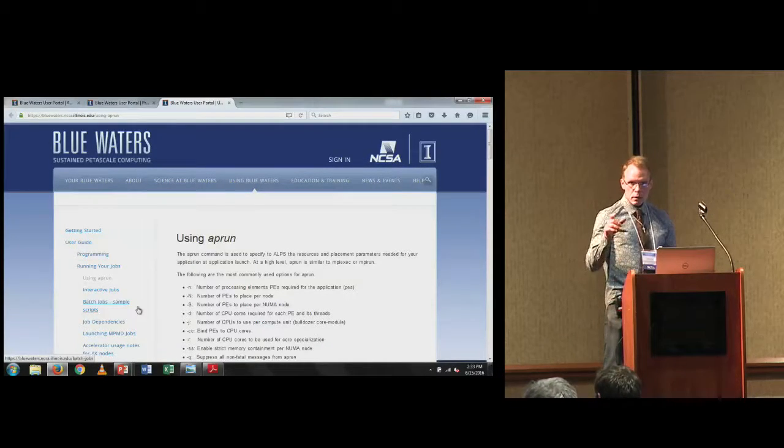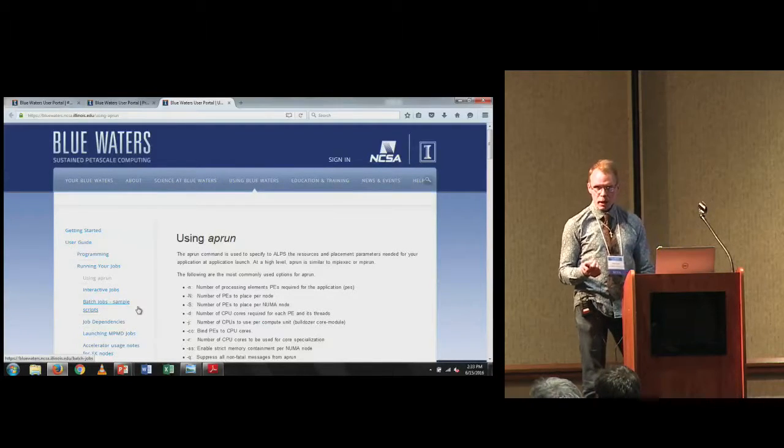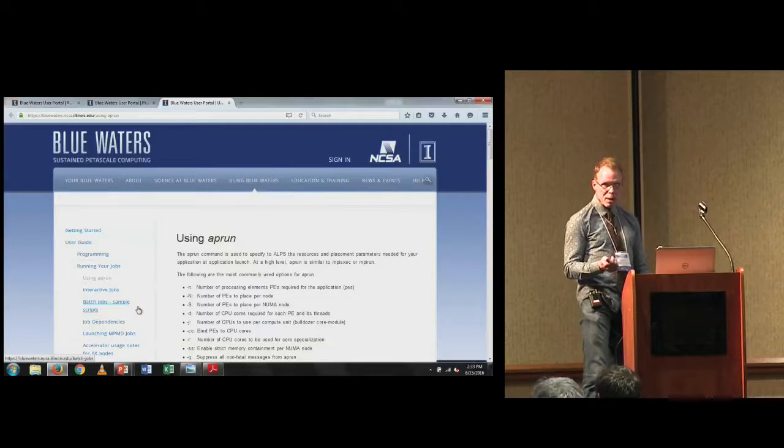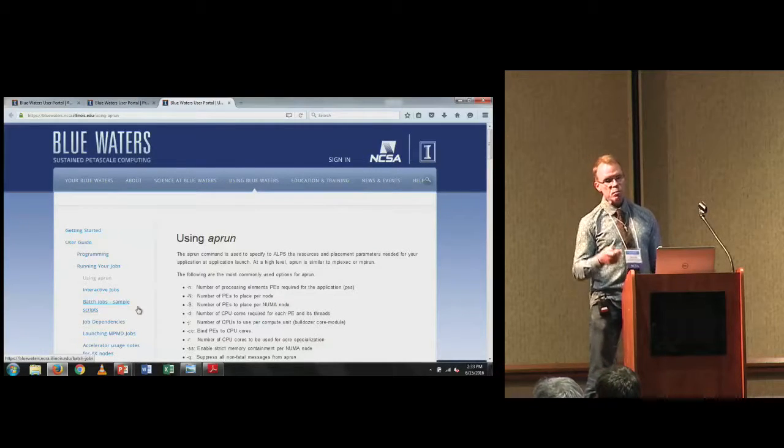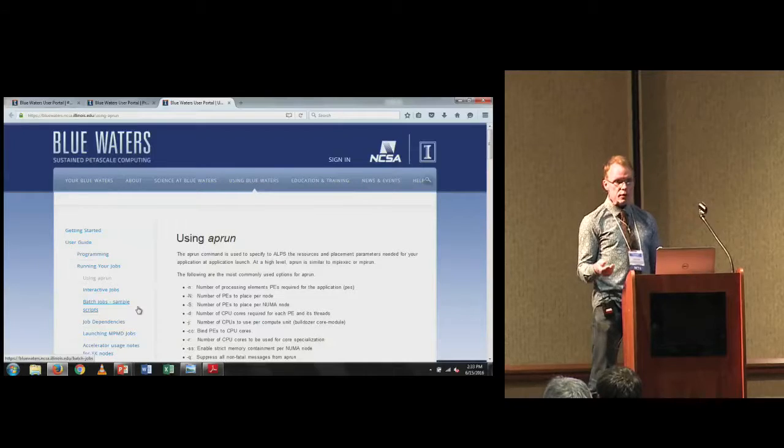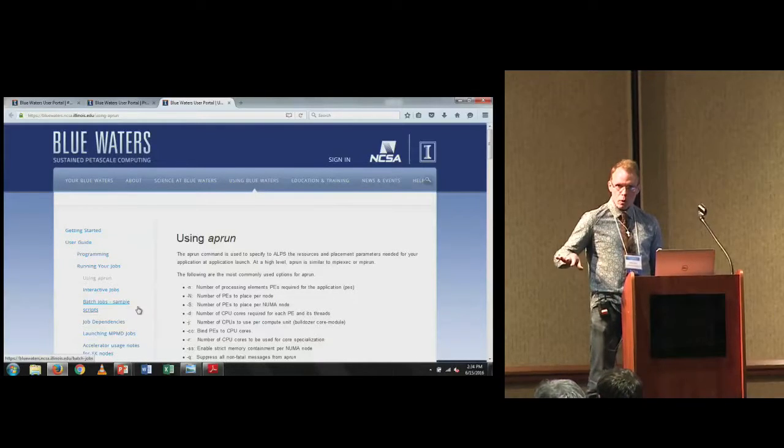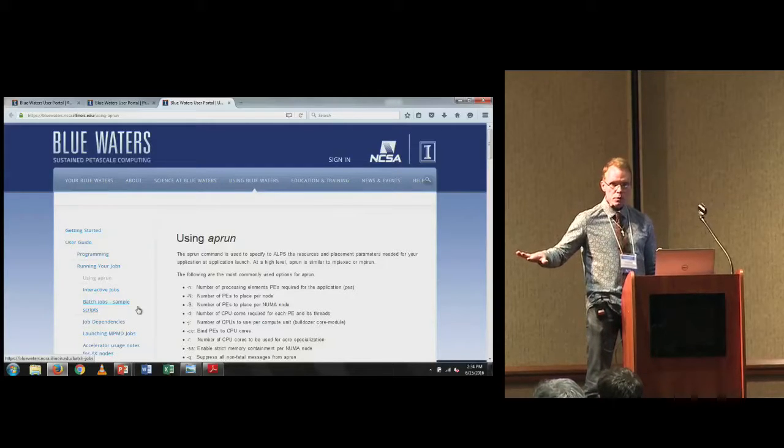So if you're coming from a Linux cluster where you have things like OpenMPI or MVAPICH, if your admin team on that cluster has done a crackerjack job, it's possible that the defaults for mpirun or mpiexec give you pretty good placement as far as ranks onto cores and how the ranks spread onto nodes.